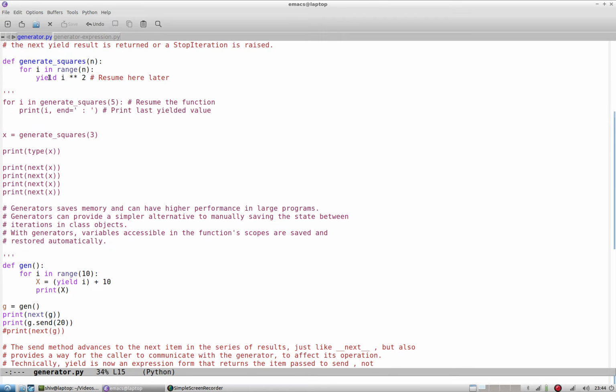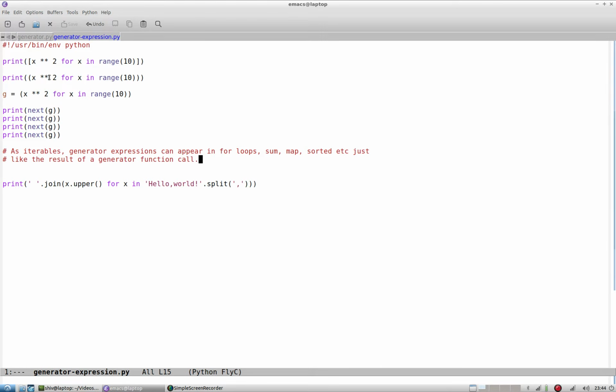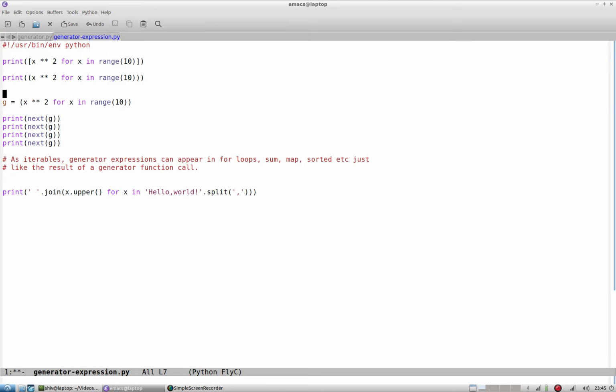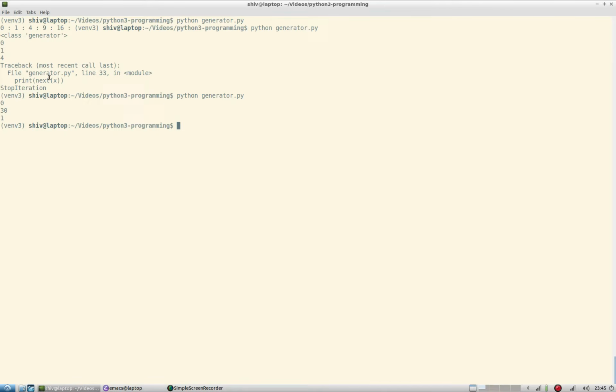Now let's look at generator expressions. So consider this for example. This is a list which will raise a value to the power of 2, and the value is between 0 to 9. So this will form a list. It forms the list in one go. It's a list comprehension. But if you see this, it's a generator. If you want to see the output, let's see that.